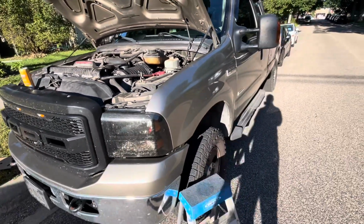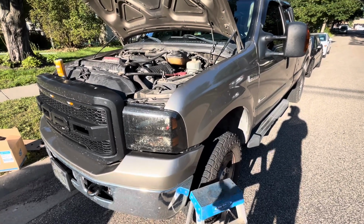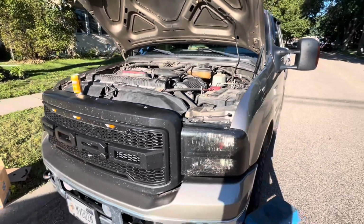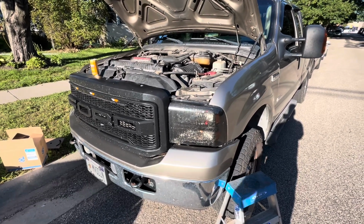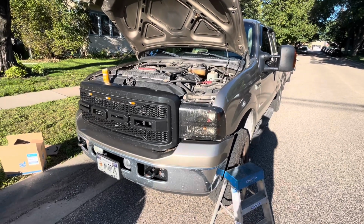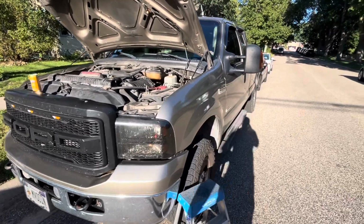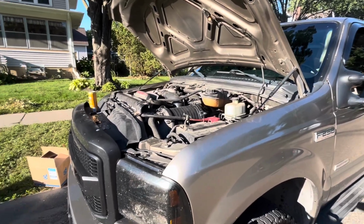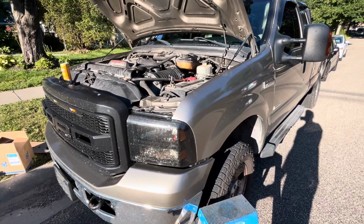I don't know, who knows how long this truck will go for, but it's at 209,000 right now. If I can get 300,000 out of this truck, I'd be very happy. And especially for the price I paid for it before COVID, it was with 128,000 miles when I got it. I got it for 13.5, and that was after taxes and licensing and all that. So if I get another 90,000 out of it, or 91,000, I should say, out of this truck, I mean, we beat the market.